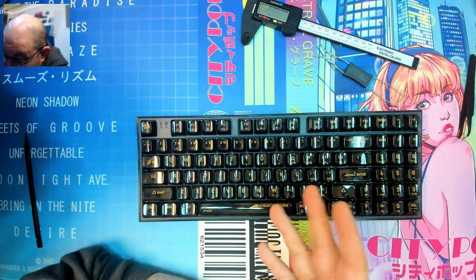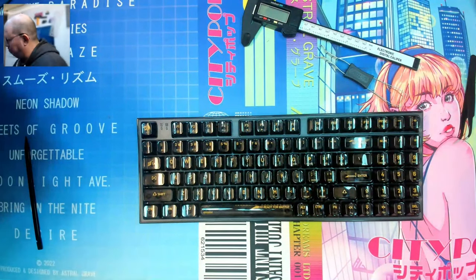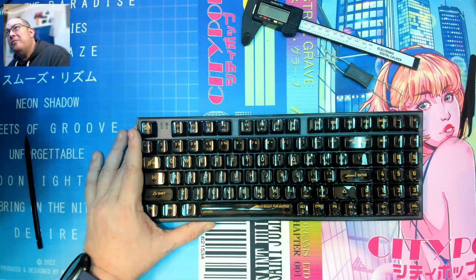So I've got to say, I do have a thing for Redragon. And it's funny, because not when I first started out. When I first started out, I got some Kickstarter keyboards, like one from mechanicalkeyboards.com and a Ducky, I think. It was the Disco TKL, and then a couple other ones. For the life of me, I can't remember the names of them.